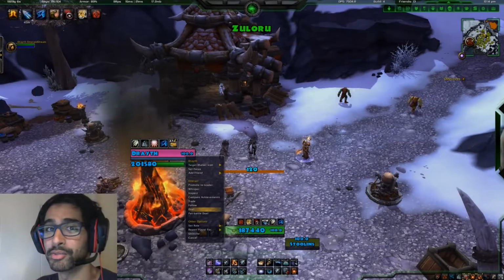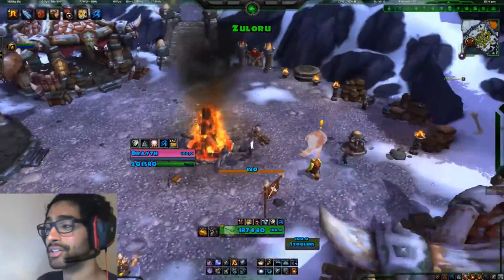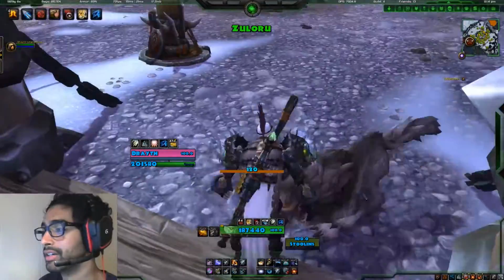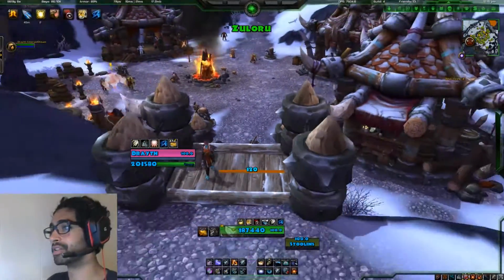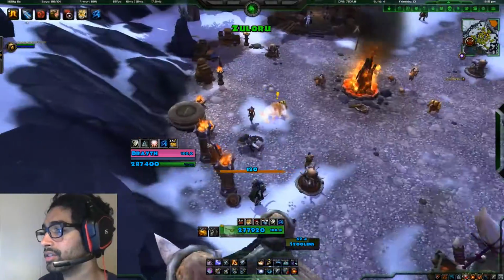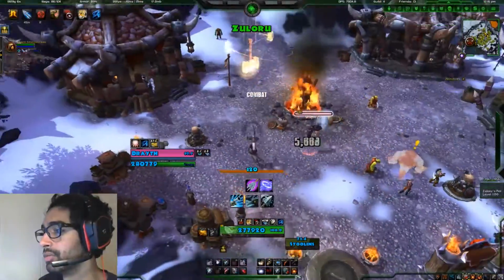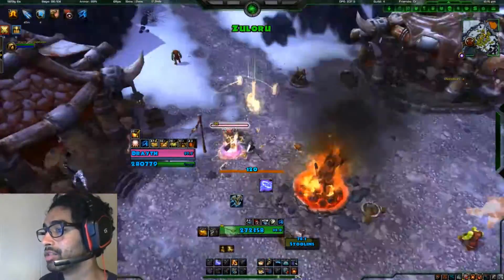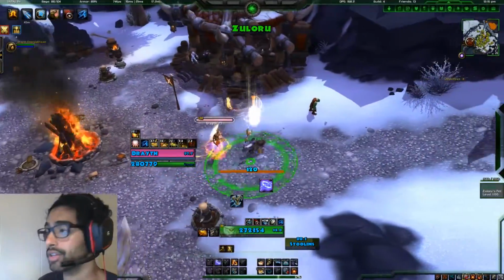Alright, in this duel I agreed not to use my explosive trap to knock him off any ridiculous ledges. So in this duel, I'll be doing a mock arena and not using the environment to my full advantage. We start off a little more close quarters. I open with a Concussive Shot into a Binding Shot. He pops his cooldowns immediately, which causes me to use Deterrence since I have nowhere to go.